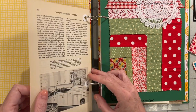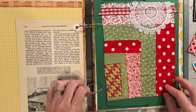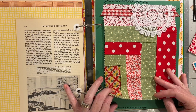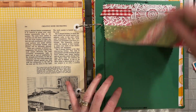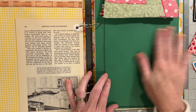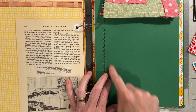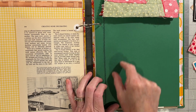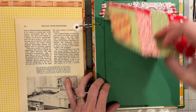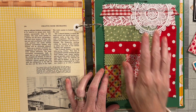Here is a fabric flip. I went back and forth on whether or not I wanted to do fabric flips in these, and I decided yes. I think it'd be a really cool place to showcase maybe one of your favorite or most treasured family recipes. You could even tear the edges and make it look like you just ripped it out of something and glued it down. And this would help protect it. I think that would be really cool.